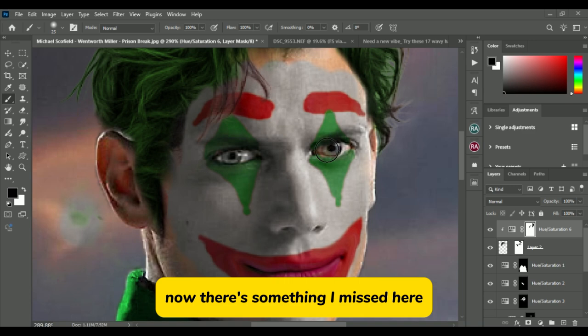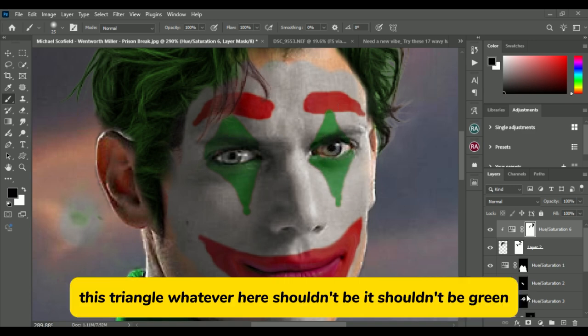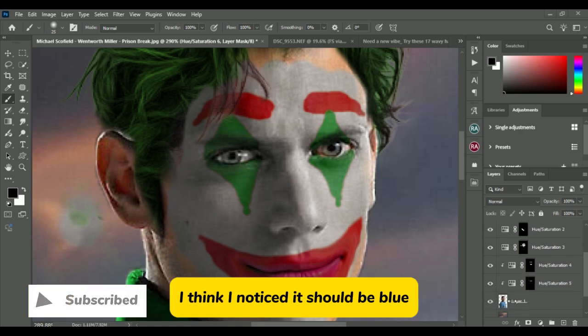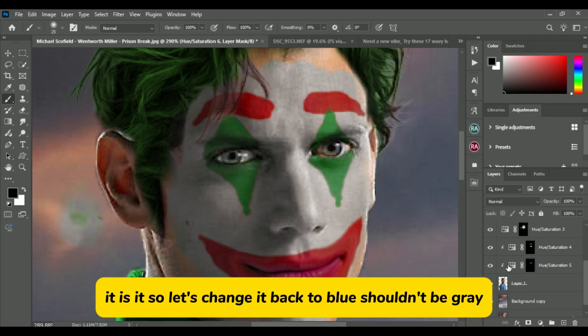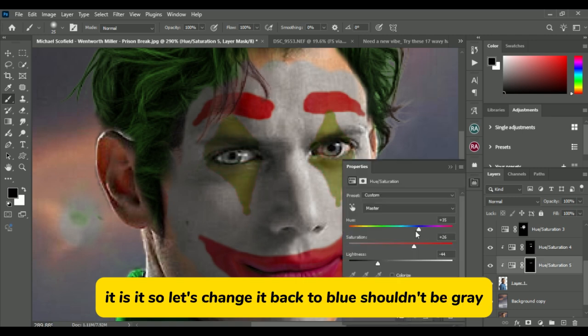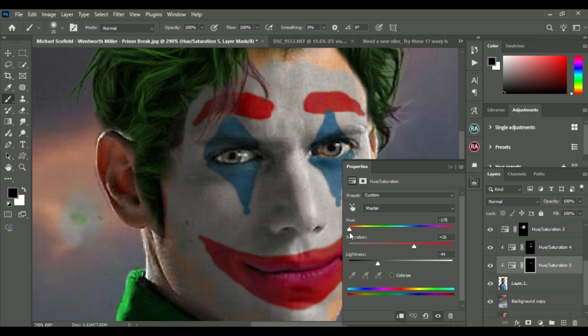Now there's something I missed here. This triangle, whatever it is here, shouldn't be green. I think I noticed it should be blue. Let's see if we can get that out. Okay, this is it. So let's change it back to blue. It shouldn't be green. Yeah.